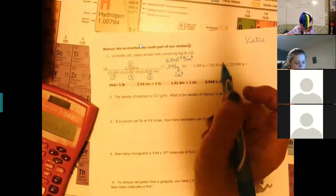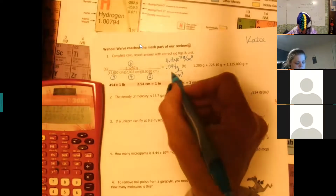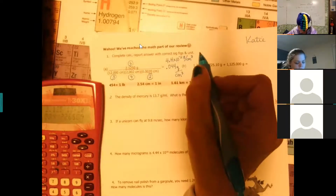So unit, nothing cancels out. These units shouldn't look as scary now that you did that density lab. And I know the math in the lab this week was okay, because I was in lab. So it comes out beautiful. It goes after the scientific notation. So grams per cubic centimeters is a volume. All right, in the next one, so 2 Sig Figs. Again, the 0 doesn't count. I did not specify scientific notation, so you don't have to use scientific notation. You're going to have to do it when you use Avogadro's number, and you've all used it beautifully.